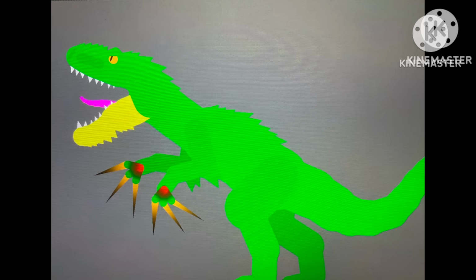Now, the next genome that they used for this hybrid is a bat. Not like any specific kind of bat, just a bat. Not a vampire bat, though, that's for sure. The main reason why it has bat DNA is for the echolocation, which I'm not sure is going to be that helpful against my hybrid, but if it takes place in the dark, then yes, it would be helpful.